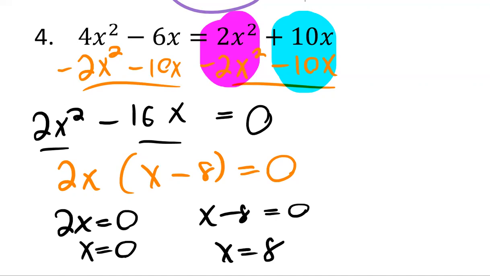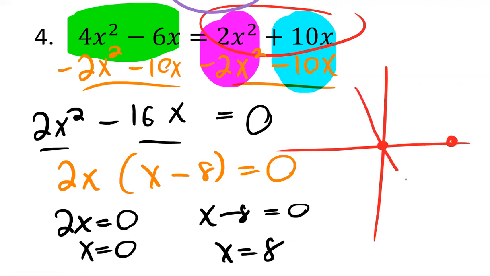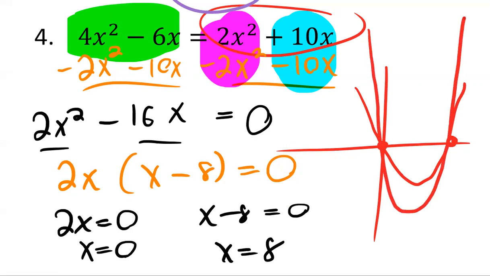So now, by the way, what are we talking about? We're talking about the idea that this is a parabola and this other one on the right is a parabola. And where do they intersect? They intersect at those two x values at 0 and 8. And, who knows if one of them looks like this and the other one looks like that. I'm not actually graphing them right now, so I don't know. But the point is that we're trying to figure out where they hit.